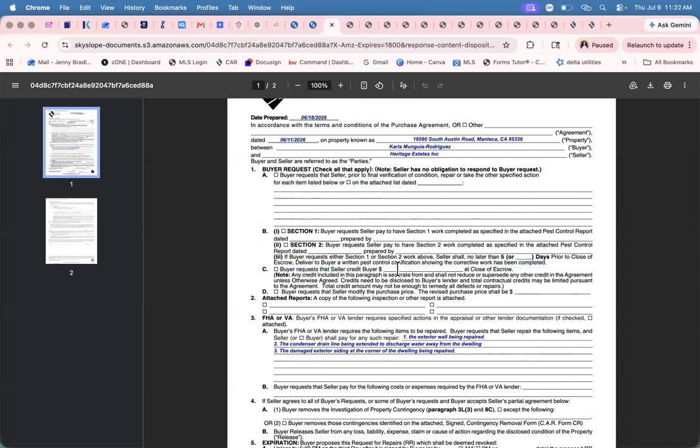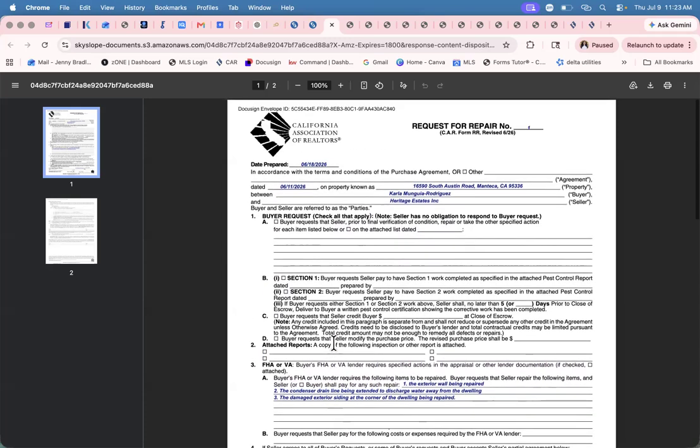So one time, my buyers requested some stuff to be done, and they also requested $1,400 for a new water heater because the water heater was absolutely bad. And the seller was an agent. Okay, so the seller was selling their own house. It was a flip. Mind you, the house was gorgeous and they just did not put a new water heater in. They just kept the old one. And so the listing agent, seller, whatever, they signed it.